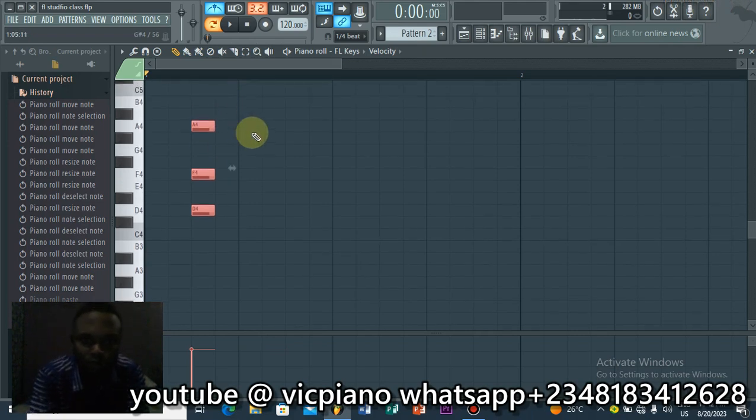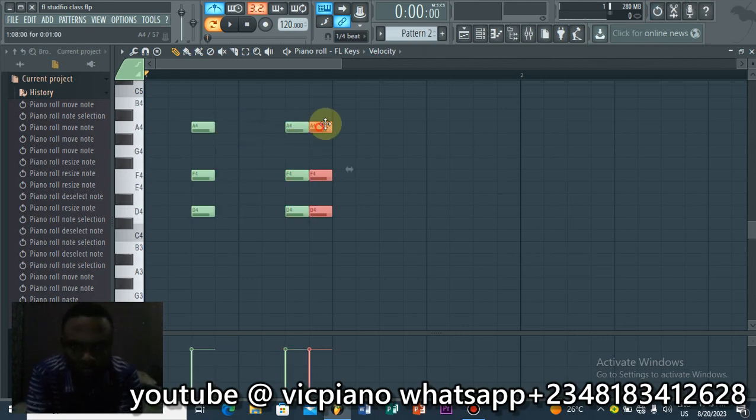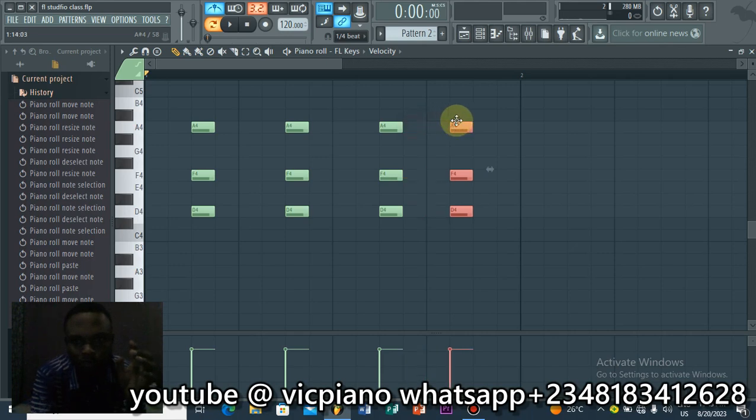So I want to put this on the third line of every bit here. So I'm just going to do Control C, Control V. Then I drag it to the third line. I'll do it again. Sorry. Then I do Control C, Control V. I drag it to the third line. This is how you copy. Control C, Control V. So instead of just putting it on one note, we drag.